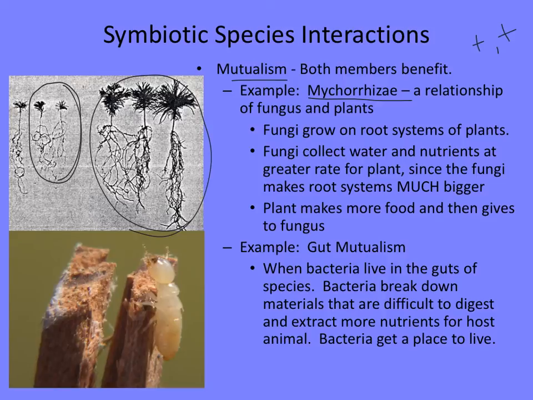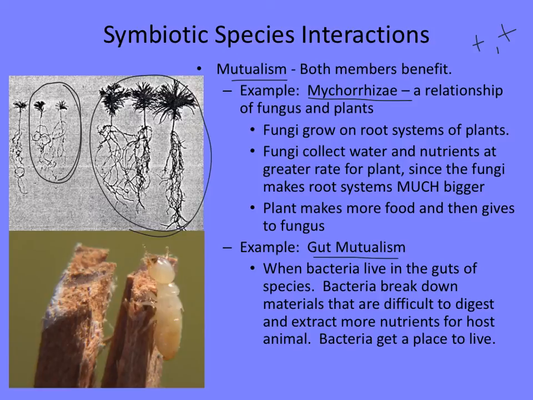And the fungus grows in the root systems, and it basically makes the roots bigger. And so the good thing is the fungus needs food. So if it's connected to the plant, the plant gives it food. So that's the plus that the fungus gets. The benefit the plant gets is the fungus grows and makes the root systems bigger, which means the plant can pick up more water and nutrients to help it make more food. So the plant gets extra food and water, or water and nutrients as well from the soil, and so it's this plus.